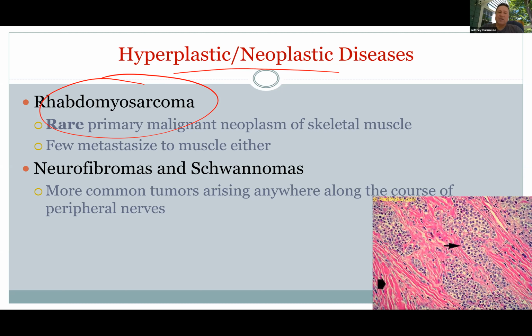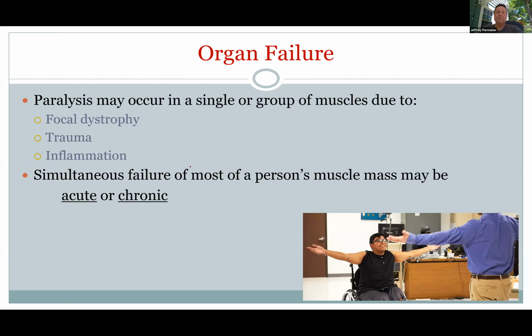And then there's a couple other ones. It could be for peripheral nerves. We're talking about both in this lecture. You could have tumors, schwannoma on a Schwann cell could become tumors, or neurofibroma, the covering around the nerves. So there are some cancers of the peripheral nerves, very rare, and there's primary muscle cancer, this rhabdomyosarcoma, but rare as well.